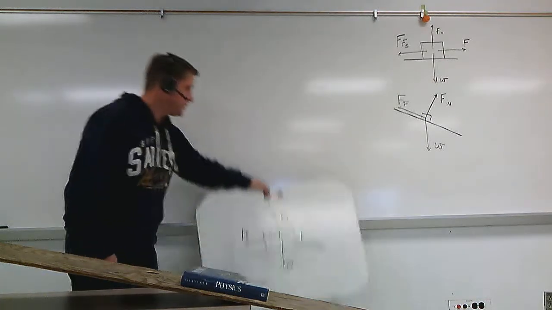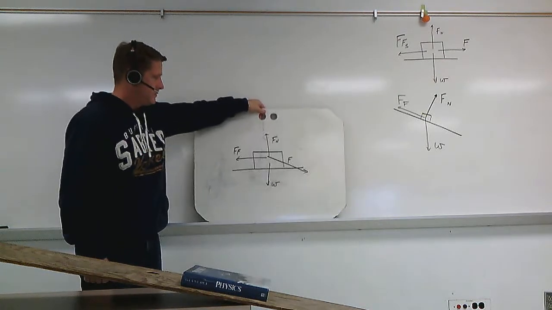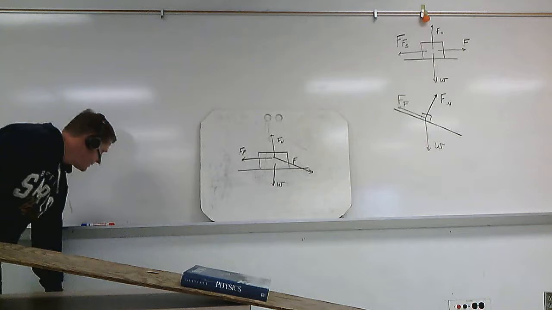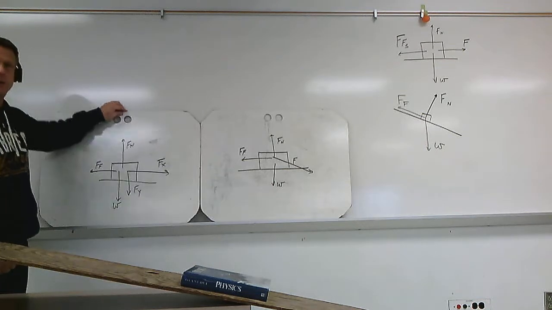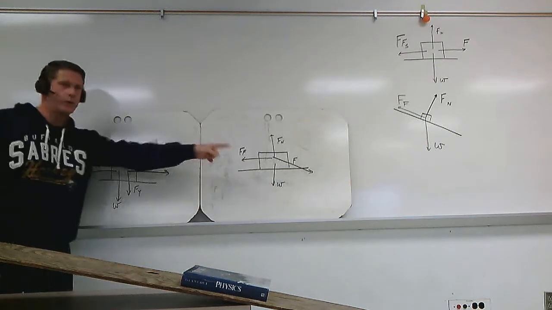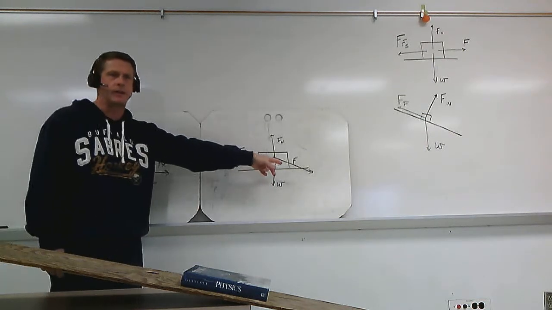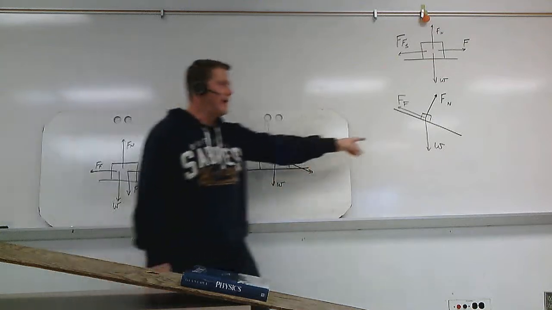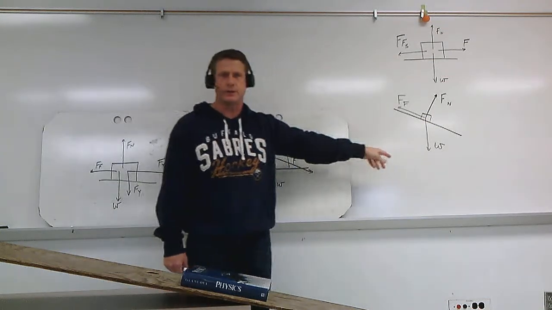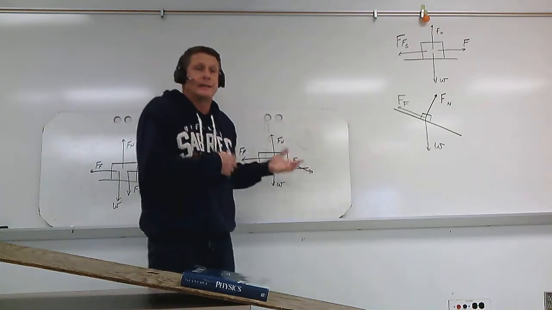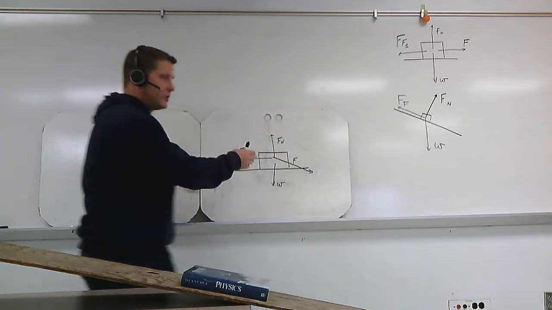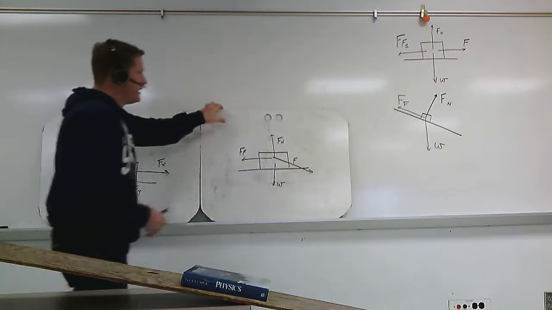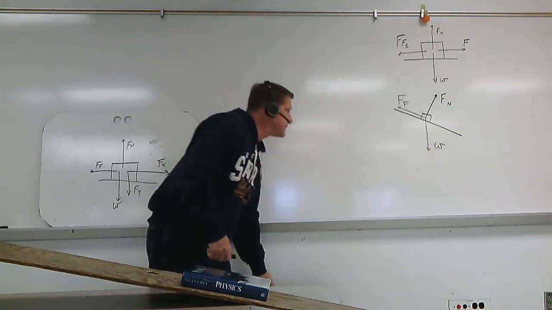So what did we do to this? We took that force and we broke it into components. Why? Because this force wasn't parallel or perpendicular to the surface. So if weight isn't parallel or perpendicular to the surface, then we've got to break weight into its components. So we're going to do the same thing that we did here, except we're going to do it with weight.